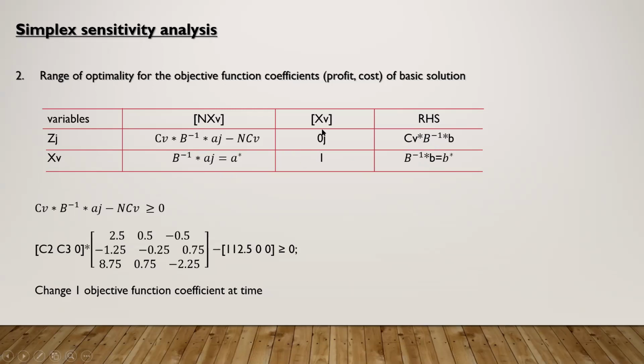These matrices, by default, if they are basic, will be 0s. For example, if you have 3 decision or basic variables, there will be 3 zeros. If you have 4, there will be 4 zeros, and this will be the identity matrix, equal in size to the number of basic variables. If you have 3, this will be a 3 by 3 matrix. If you have 12, then you will have 12 ones.